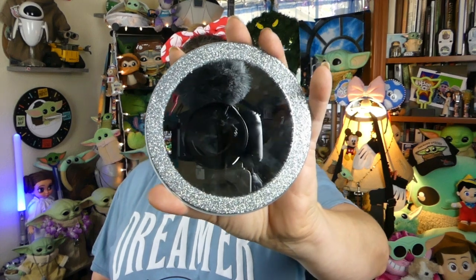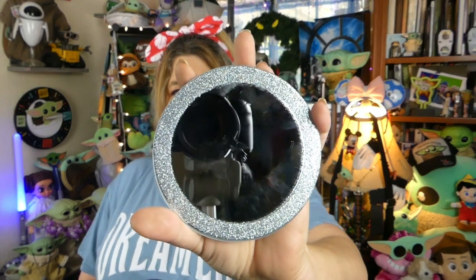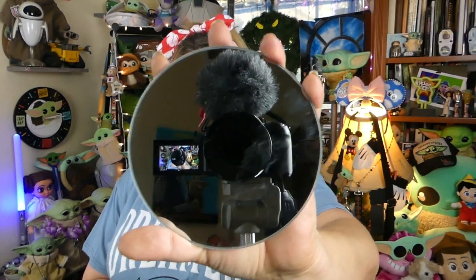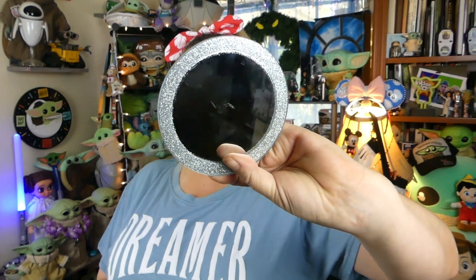I did pick up some mirrors to use on the walls in the new Emo house. I picked up this really cute one here, and then I picked up this round one here. No worries about the fingerprints — I'll clean it up before it goes on the wall. One of these is going to be for the wall of the bathroom, and the other one maybe the game room because of all the bling. Not quite sure where the other one's going yet, but these will definitely be in the new Emo house on the wall.